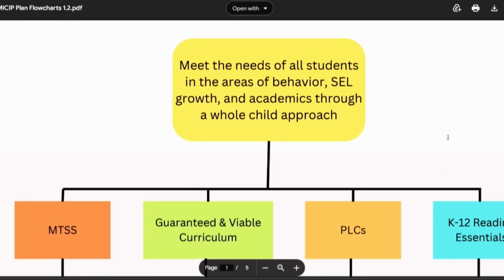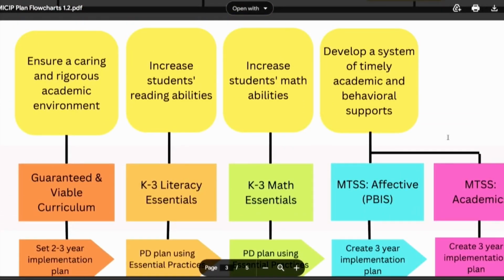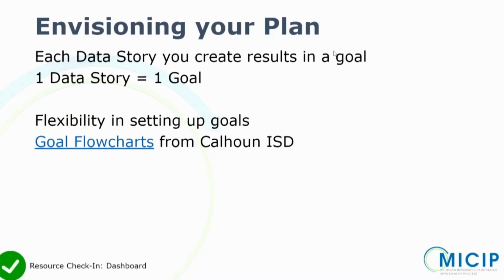So in this case, you'd really only have one data story. Might have a lot of data in it, like Mike said, but you just have one story. And in this case, you'd have 4 data stories. So seeing how when you're starting the process, it might not be clear that one data story is going to end up equaling one goal. Those goals all go into your portfolio. Thanks for the clarification, Dave. Appreciate it. Let's go back to the slide deck.